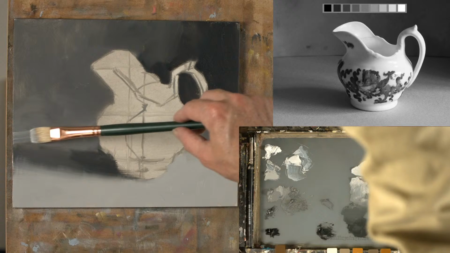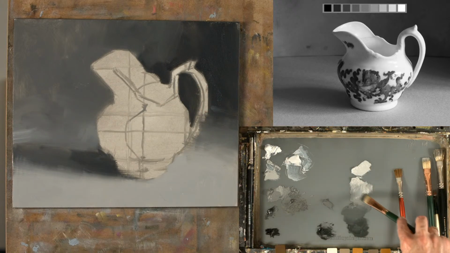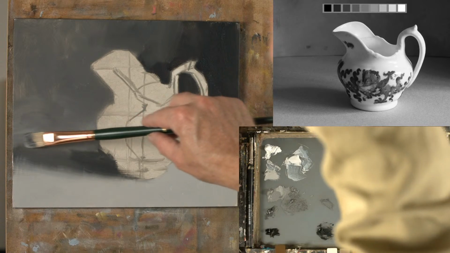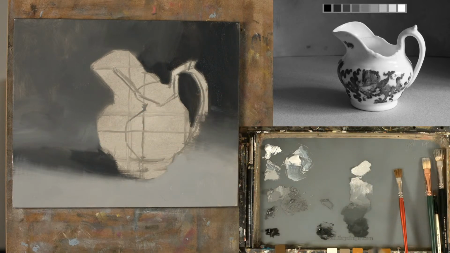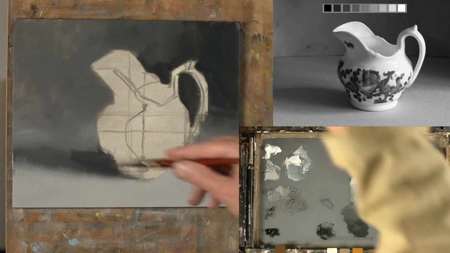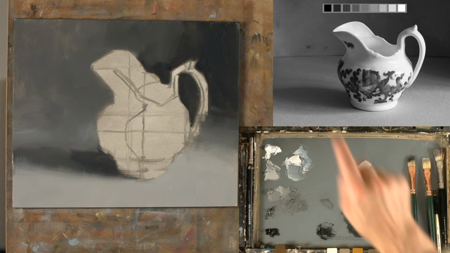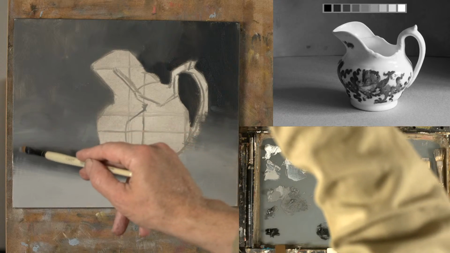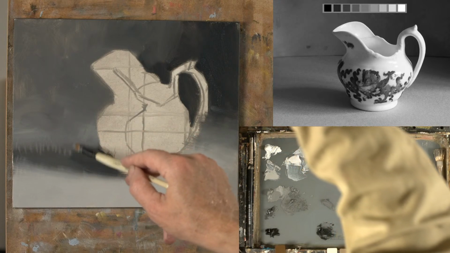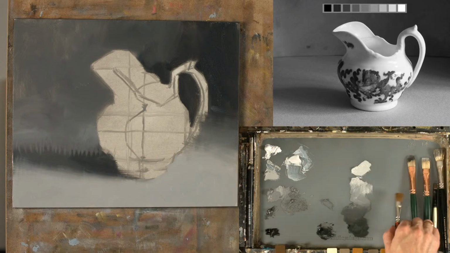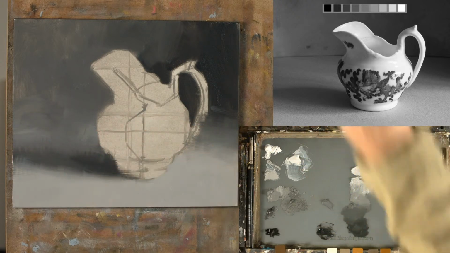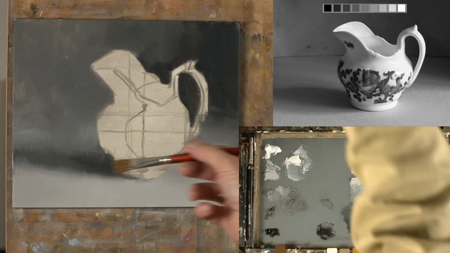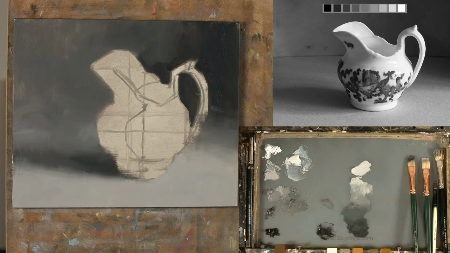I do want to sort out this shape here a little bit though, because this should be slightly rounded at the back. So this also needs to be softened, this back edge of the cast shadow. So do that the same way. Hatch and then drag. And I'm not bothered about it being perfect. You know, personally, I think it's nice to have a little bit of life in a painting. It's nice to have a little bit of atmosphere and some texture.